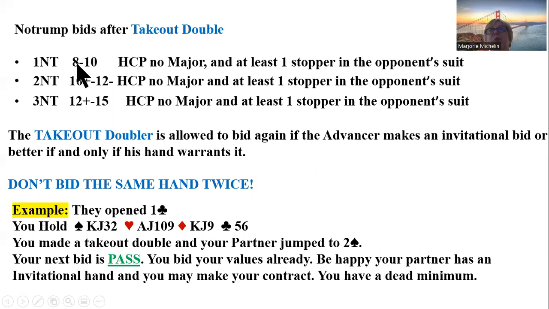Okay, so 1 no trump is what we call a constructive bid. So therefore, even though you might have a stopper in the opponent's suit, but you only have 4 points, okay, after your partner makes a takeout double, you do not bid 1 no trump. You have to bid your other 4-card suit if you have it, or a 3-card suit because you have length in theirs, but you do not have enough to bid 1 no trump. It's a constructive bid. All right, so a jump to 2 no trump would show a very good 10 to a bad 12.